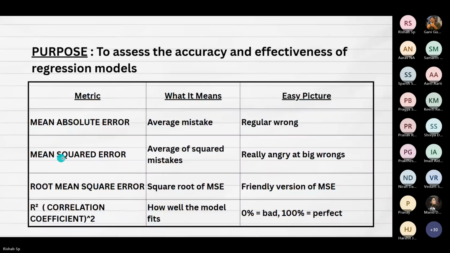Mean squared error. So we have an observed value. We deduct the expected value from it. There is an error. We square it out. So let's assume the error is just 100; while squaring it becomes 100 into 100, 10,000. So we portray it as a big error. Big errors will be portrayed with a large number. So it's just for context: really angry at big wrongs. Once we square big numbers, we get bigger values. It portrays a big error we made, right? Okay.